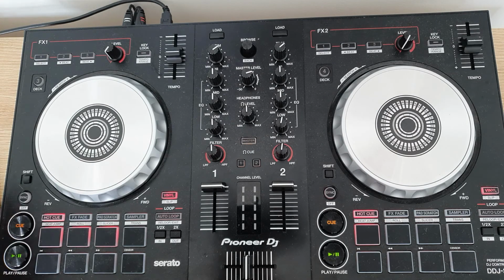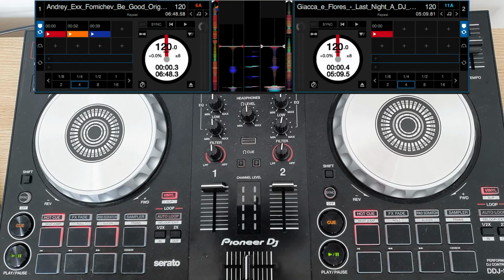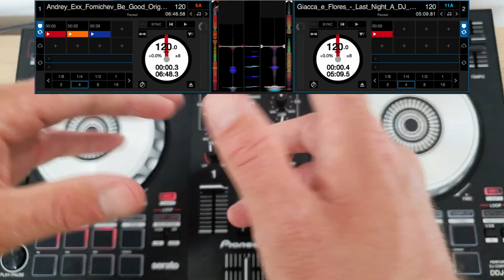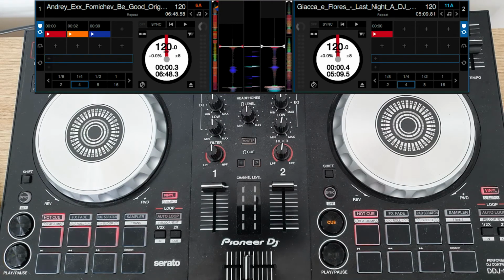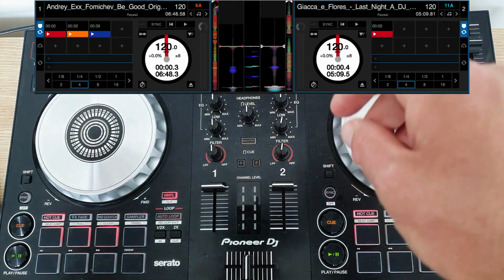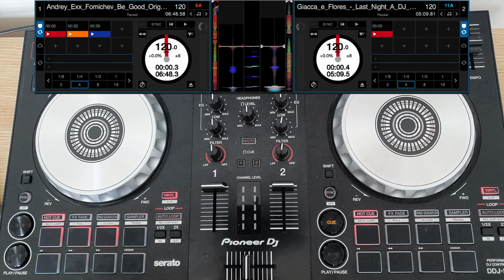Okay, so if you look on the Serato part of the screen right now, you'll see that both songs are at 120 BPM. Like I said, that's the most important thing. We have to make sure that both songs are at the same speed, otherwise you're going to get a train wreck, which is when it just clashes and sounds disgusting, right? It's every DJ's worst nightmare. If you ever do get in a train wreck, you can just filter out or use an effect to cut the track and then just drop the next one, or pull it down. You'll work it out, trust me.